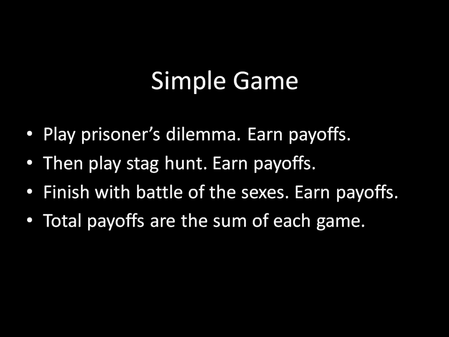In stage 1 of this game, we play a Prisoner's Dilemma, and then in stage 2 we play the Stag Hunt, and then in stage 3 we play Battle of the Sexes. My payoff is simply the sum of each of those payoffs for the individual stages — you take my payoff for the Prisoner's Dilemma, add it to my payoff for the Stag Hunt, add it to my payoff for the Battle of the Sexes, and that's my payoff for the game. There aren't any bonus points or negative points coming in from anywhere else.